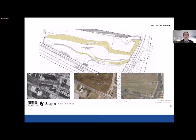This project is in for a couple of variances. One is for a steep slope, which is a man-made slope. There was some PHA housing on the site at one point. You can see in the lower left-hand corner, from not too long ago, what was there, and a high-rise up on the hill. But essentially, those slopes are man-made, and that's part of one of the variances. The right-hand corner gives you a sense of the difference in elevation between Ridge Avenue and the upslope. Merrick Road goes directly into Ridge. That elevation change is about 30 feet up, so it's a challenging site, which we kind of love. Next slide, please.